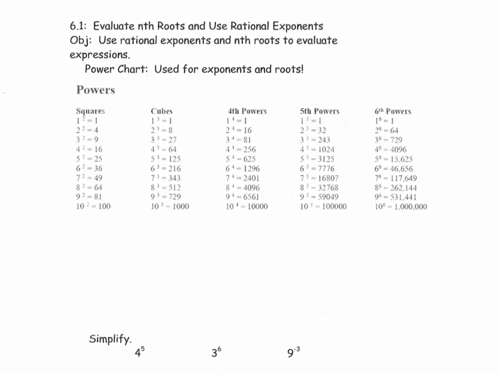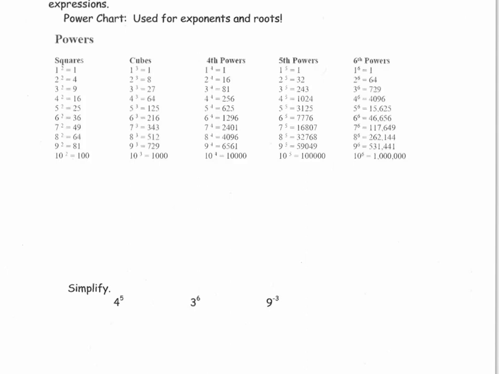For example, if you look at the problems down below, if we utilize 4 to the fifth power, what you need to do is just go to the power chart that matches the exponent, so that would be the fifth powers. If your base is 4 and you raise that to the fifth power, you just get 1024. Just using it to look up numbers faster, like I said, than typing it into your calculator. 3 to the sixth power, you can multiply 3 by itself 6 times if you want. But if you look at the sixth power column with a base of 3, that gives you 729.